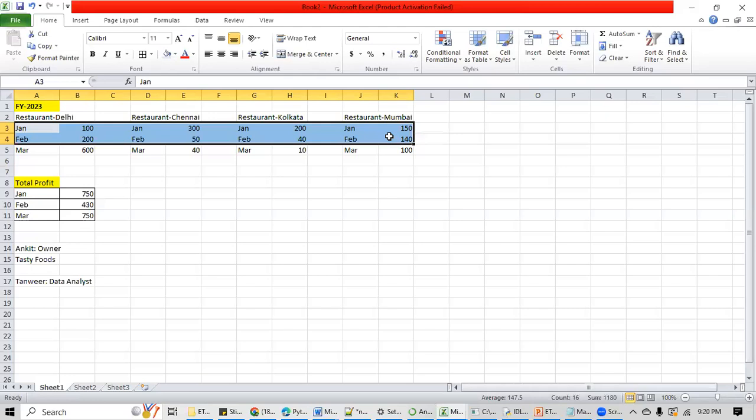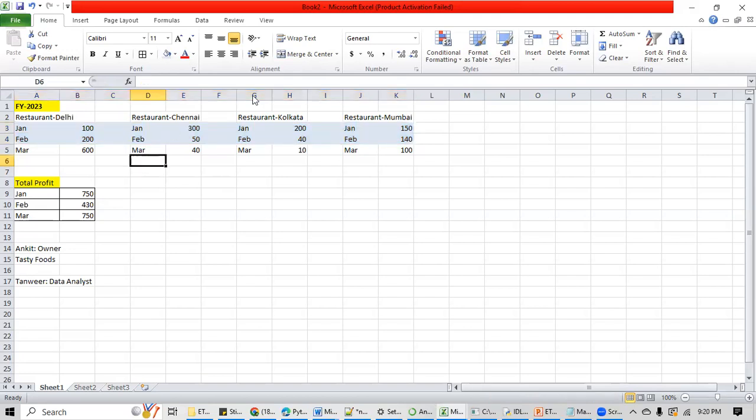What do you think, guys? Little bit low performance. It is something where your company has to think, right? Because in Chennai, you see this drastic decrease in the sales. Kolkata, again, it has decreased. Mumbai, again, it has decreased, right? But because in Delhi it increased, it is double good in Delhi. Delhi is performing well. Because of that, you have not found a very big difference here, right?